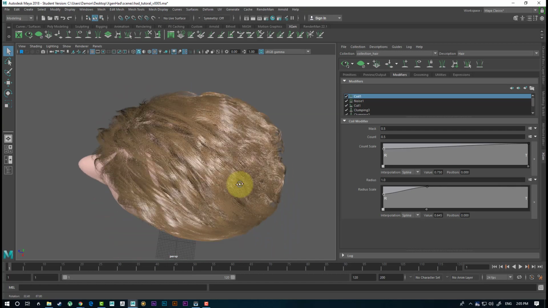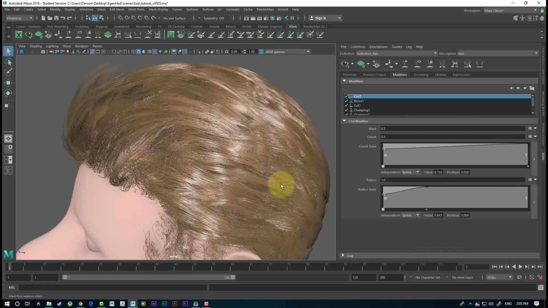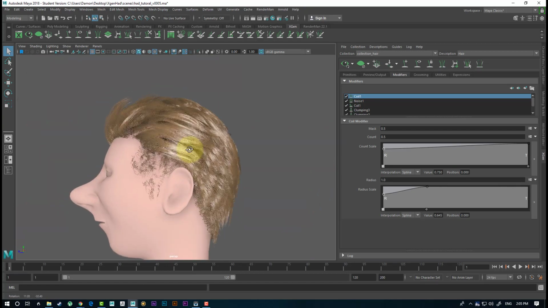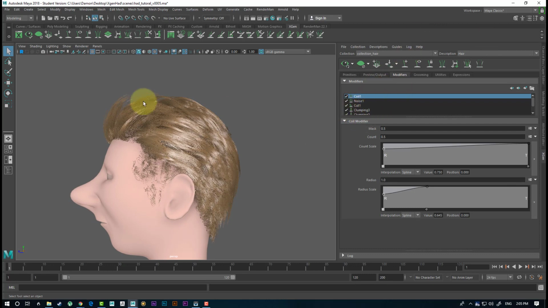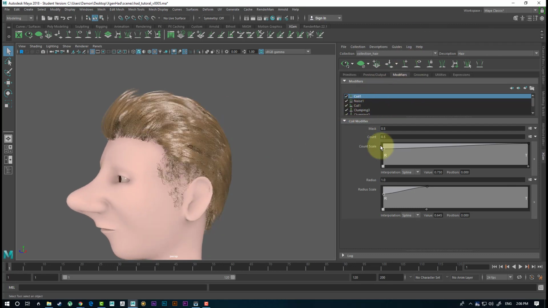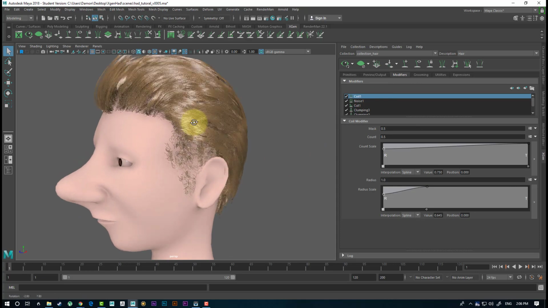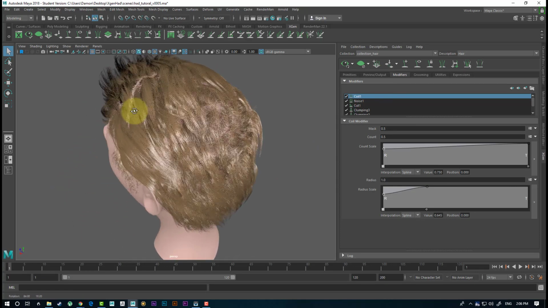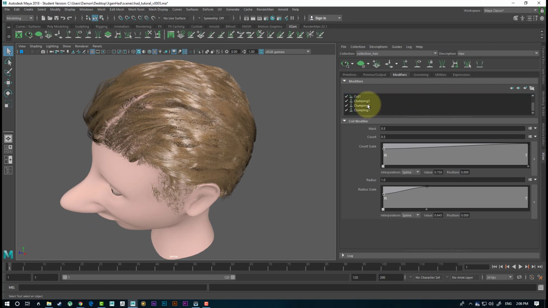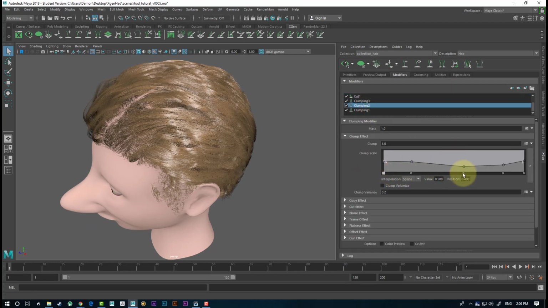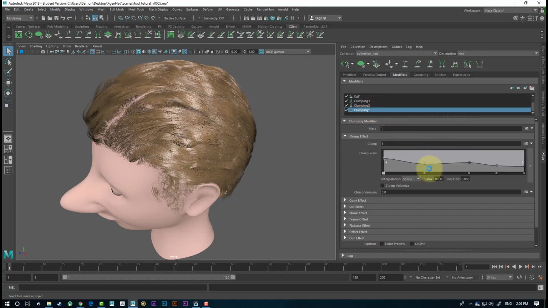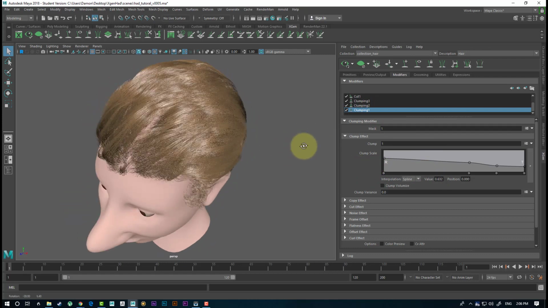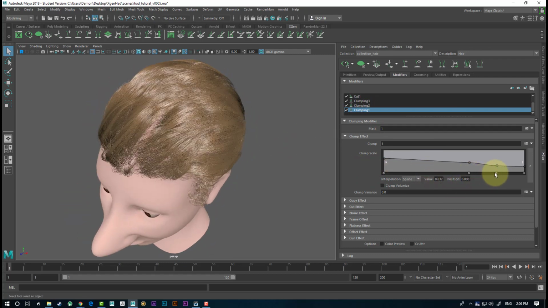Again, this is not really good. This takes a lot more time and a lot more patience. I'm really showing you the basics, like where you go to do this. If you want to make this look really good, you need to take the time and look at some reference and play around with a lot of these settings to get something that looks a little better with its behavior, right? There you go. We're getting something a little fuller now.